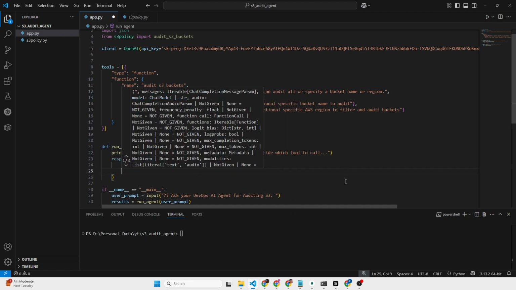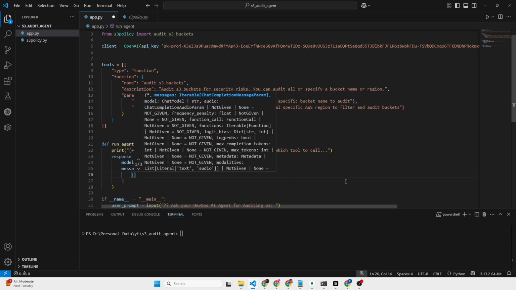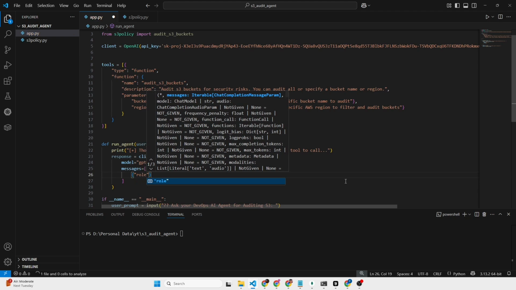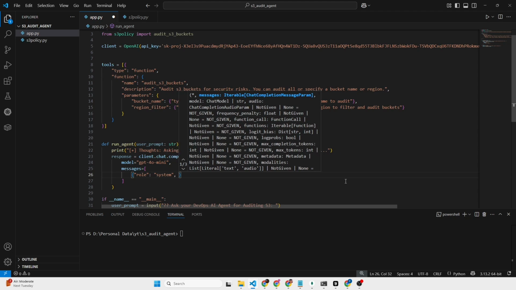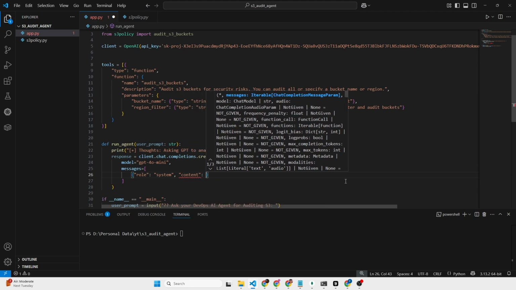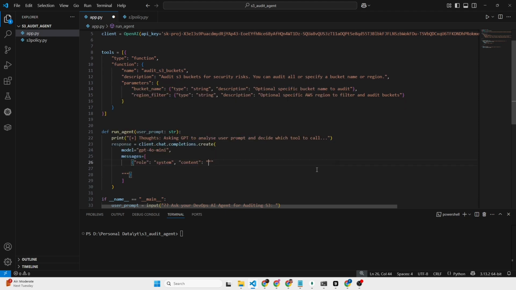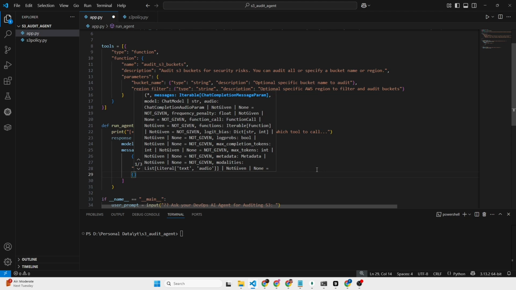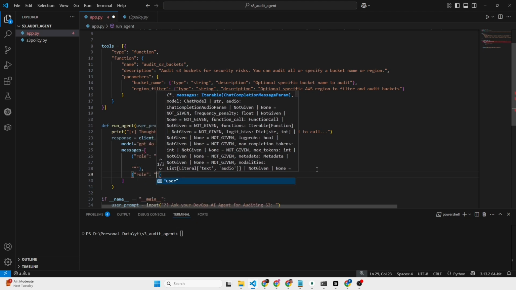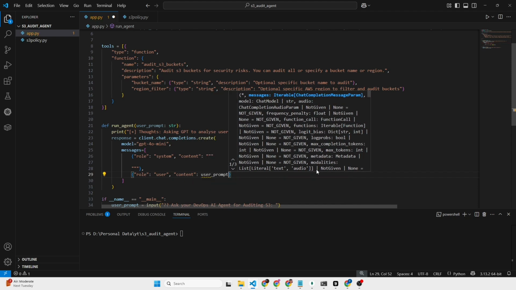You have a list of models to choose from, and then I'm going to use messages. This messages will consist of both the user prompt and the system prompt. So I'm going to specify a role, that this is going to be a system prompt, and then the content to it. Because I have to write in multiple lines, I'm creating these multi-line strings. Similarly, just like what you wrote for the system prompt, you'll also write a role for the user prompt as well. So role user and then content, and in the content I'll write what the user is asking for.